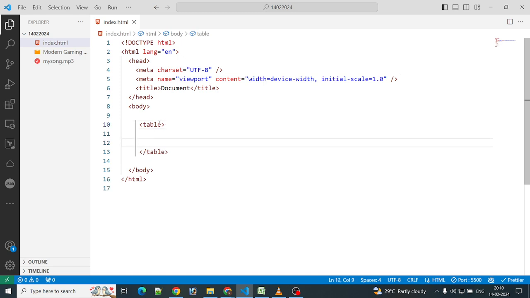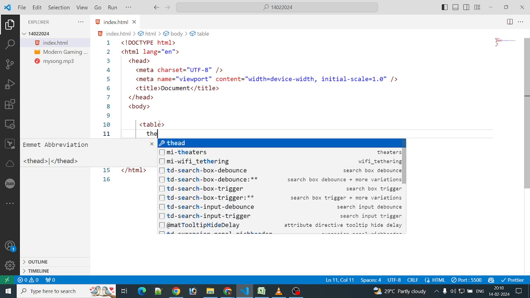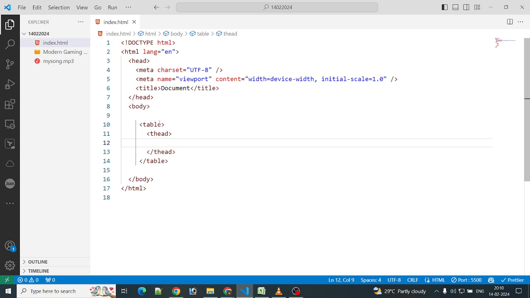Inside the table there is a tag called thead. The thead is the tag which is going to take only headings. Just before, we took the first row to display the headings, and the second and third rows to display the data.